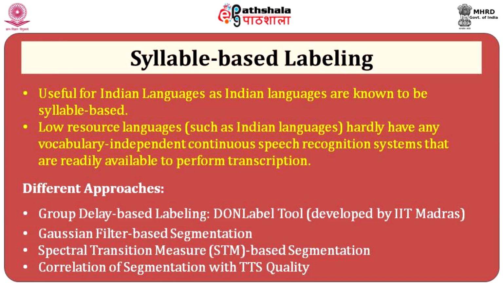Now we'll move on to another approach of labeling, which is syllable-based labeling. Syllable-based labeling is mostly useful for Indian languages, as Indian languages are known to be syllable-based. Low-resource languages such as Indian languages hardly have any vocabulary-independent continuous speech recognition systems that are readily available to perform transcription. There are different approaches in this kind of labeling, which we will discuss below.